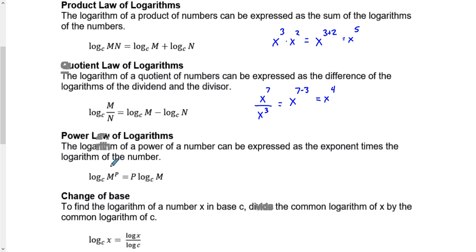Power law is if we have some logarithm and it has an exponent with it, what we're doing is we're going to multiply it out in front. Now obviously I'm going to show you all of these things again, but where that comes into effect is if we had something like x to the power of 4 to the power of 5. Well, what do you do to those exponents? You multiply them together. So it becomes 4 times 5, which is 20. With the logarithm, it's literally just going to be multiplied in front. So again, we're going to have lots of examples of it.